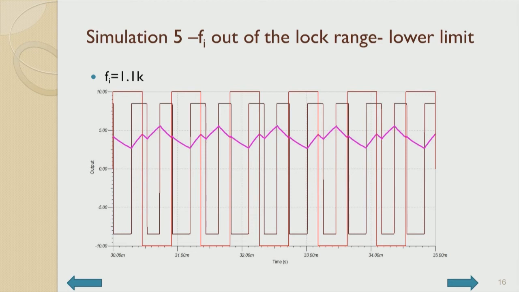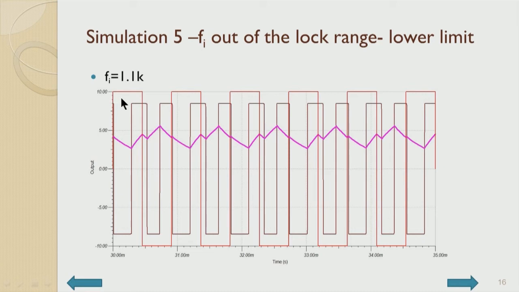1.1, just gone out of lock. You can see no longer is it double the frequency, right. It is just not in sync with the incoming, that is the output. Incoming frequency is totally different from the free running frequency. It goes back to the free running frequency, and this is the variation. This is the beat frequency that is produced, okay, that is nothing but omega I minus omega naught Q beat frequency, which is the output of the low pass filter. You can very clearly see that it is not any longer a DC with double the frequency.